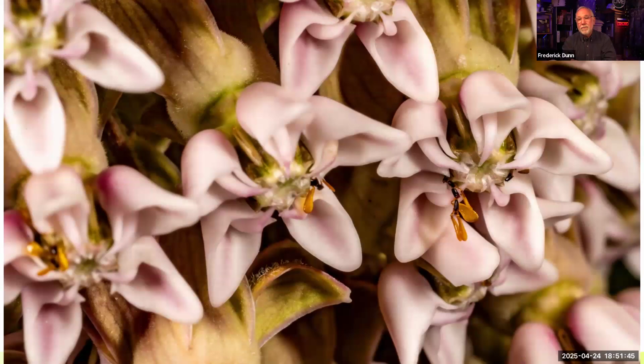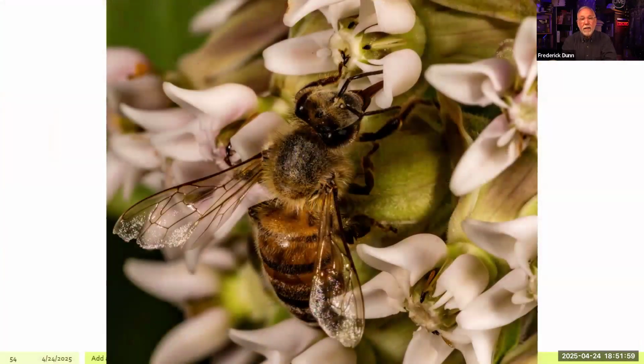Now, we're in the world of flowers. I'm sure most of you look at this right now and know that that's a milkweed. And look at the little amber paddles on there. If you're a fan of social media, you have probably seen the pictures of a honeybee with little paddles on her feet. And it's because of the 5G network and any number of other things that have caused these malformations of the feet. Or she's on a milkweed, and milkweeds have traps built into them. While she's getting nectar, her feet slide into these little traps, and the plant parks a pollen pack on her foot. This is not beneficial to the honeybee at all. They cannot use this pollen.